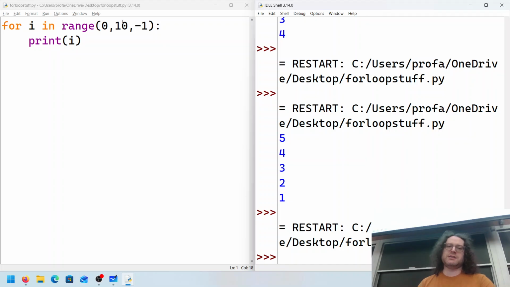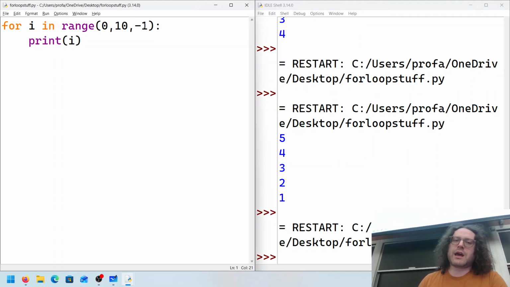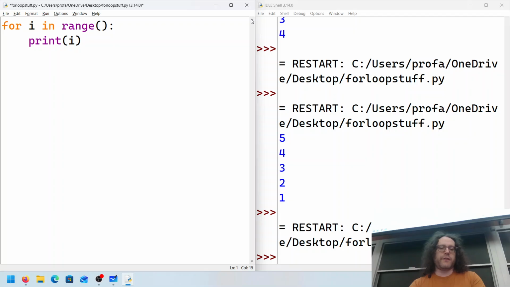Now before we start getting too worried, how often do we use these things? Most of the time you'll just simply be saying, hey, for i in range, and giving the single value you want to go up to. Sometimes, as we'll see today, or the next most common thing I would say, is saying I want to go from 1 to the stop value and I want to include the stop value.